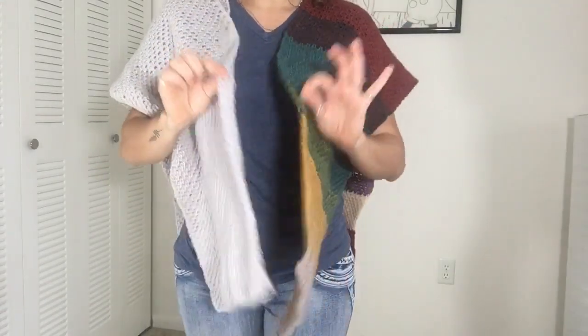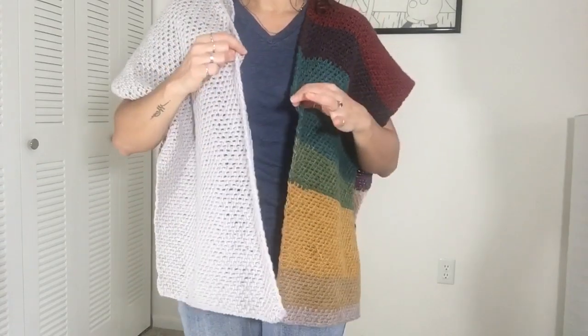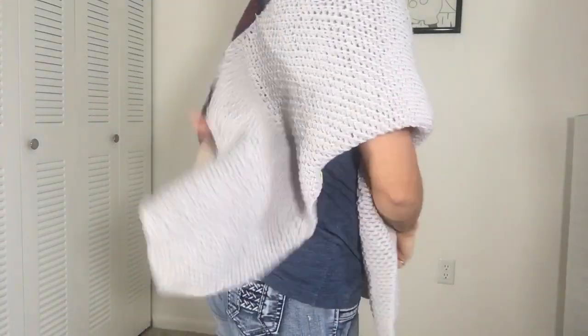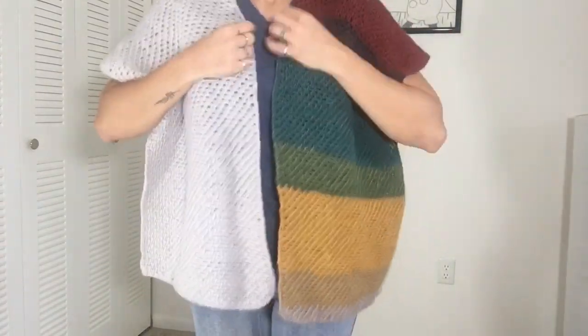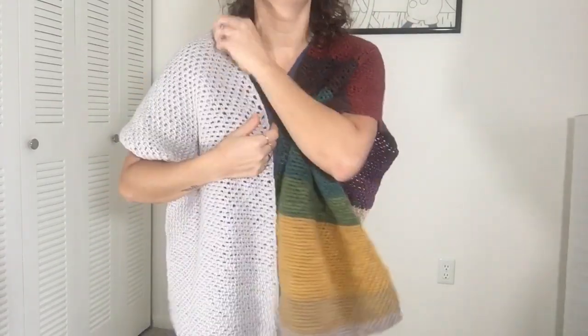For this next part, we're going to try on the cardigan because we're going to measure the sleeves. So put your cardigan on, and then here's the back. So this is where we've pinned. So this is the back part. Make sure that your colors are in the order that you want them to be in. And you're going to try it on. Line up the neck where you want it to go.